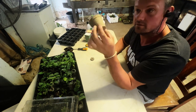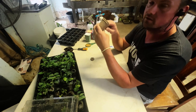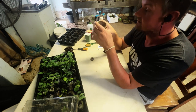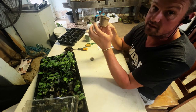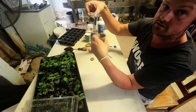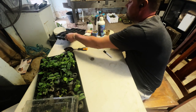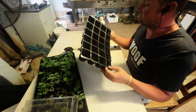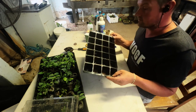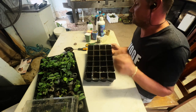Another option is cardboard pots — these came from a two dollar shop. They're a bit bigger so you fill them with your own media. The downside if you're impatient is it'll take a while for roots to fill the pot, but the benefit is you can take them straight out and put them in the soil or your grow-on pot with no disturbance to the root ball. You can also use small cell trays — I prefer quite small ones because I like to see roots forming and can get them planted on really quickly.